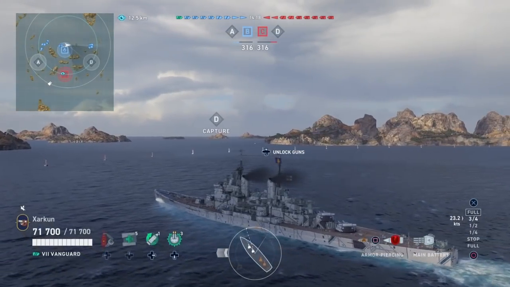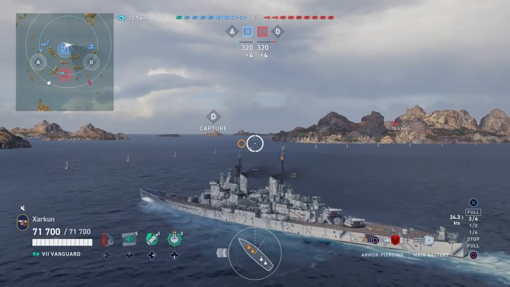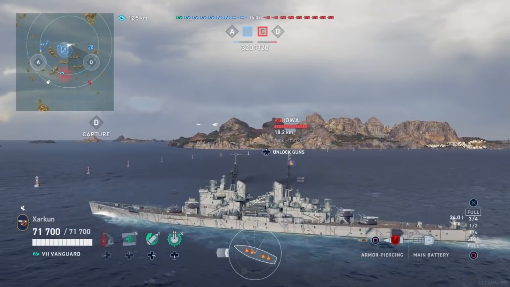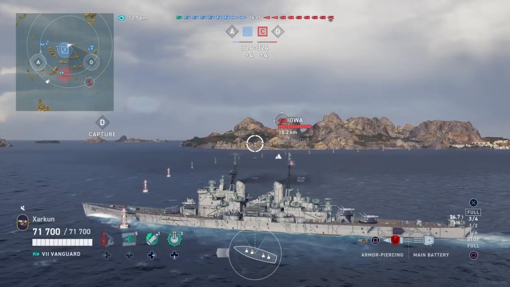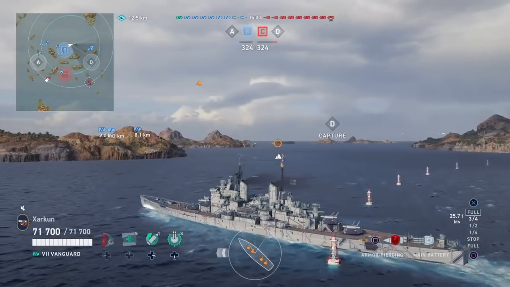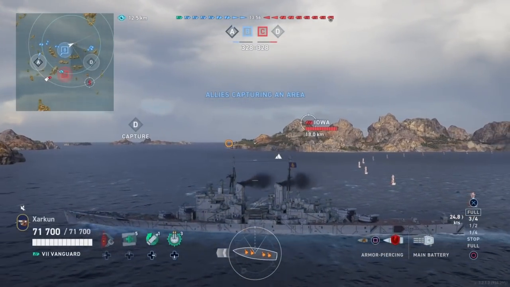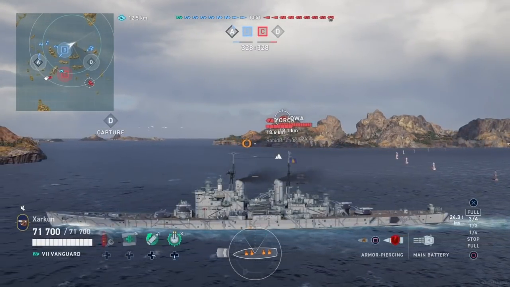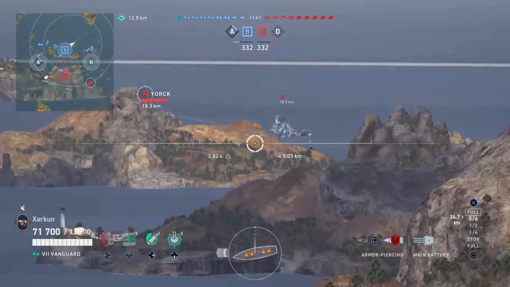Now, the buff for the Vanguard this time is not specific to this ship. Actually, it's a global buff to a number of battleships, and I mentioned them in the video yesterday and talked about that buff. It's the addition of an option to fit the Concealment mod in the third mod slot rather than the Range of Guaranteed Acquisition mod. And I talked a little bit about why that is valuable in the video yesterday on the Yamato.